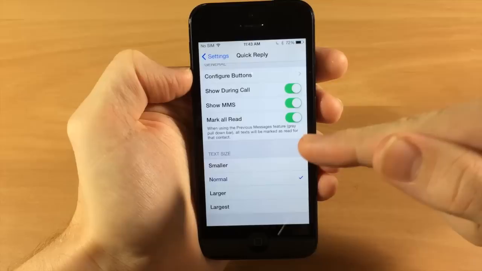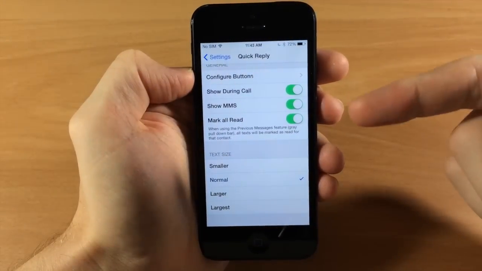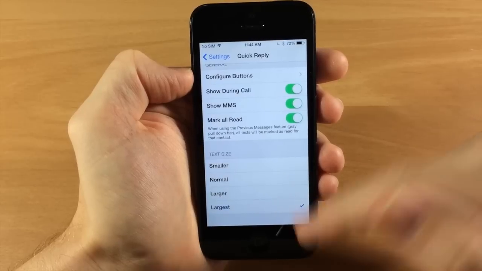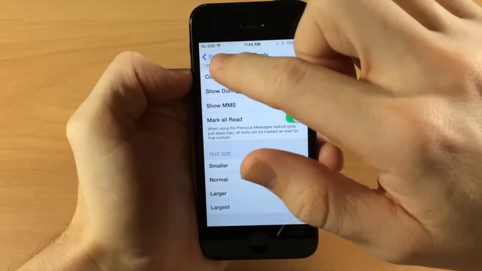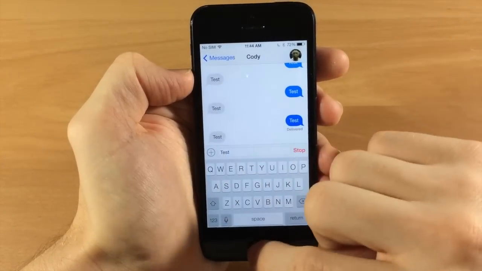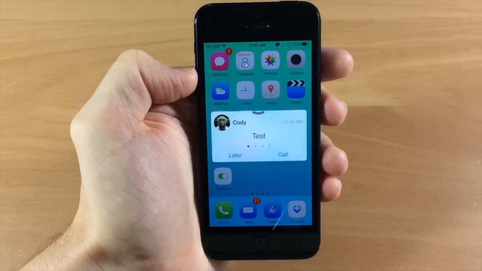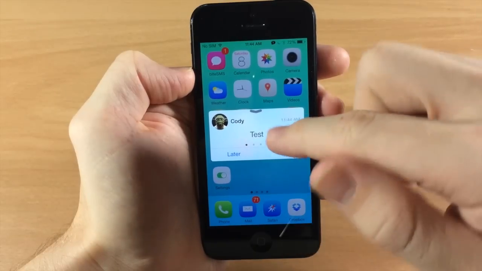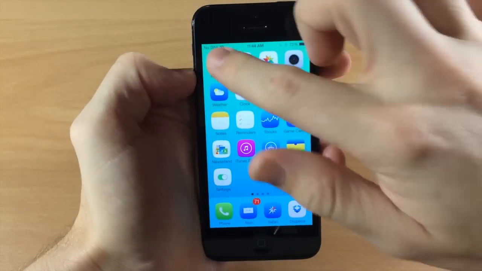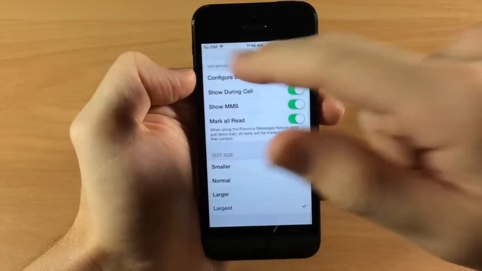So when using your previous messages feature, the gray bar, it's going to show all those messages that you look at as read. We've actually been over this, but we have the text size as well. So you can change it to smaller, larger, or largest. Just to show you what that looks like, let's go back and send a message, and we'll go back out of here. And you should see that the text is actually much larger. So you can see right there that the text is a little bit larger. If we pull this down, pretty big. So let's swipe that away, jump back into the settings once again, and I believe everything is covered there.